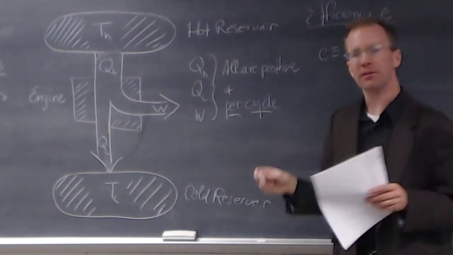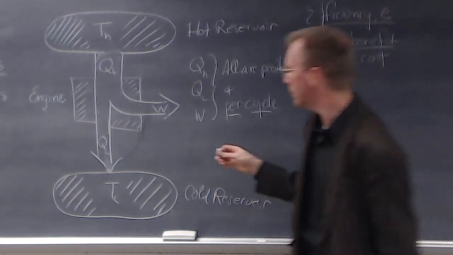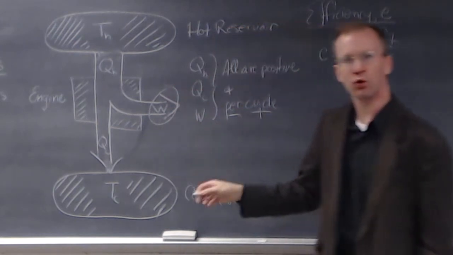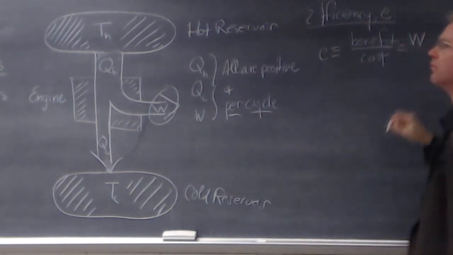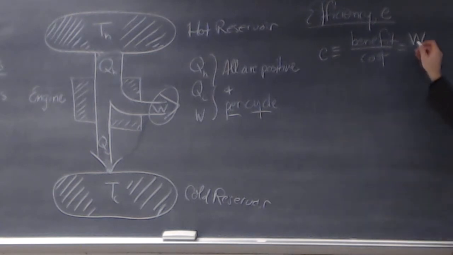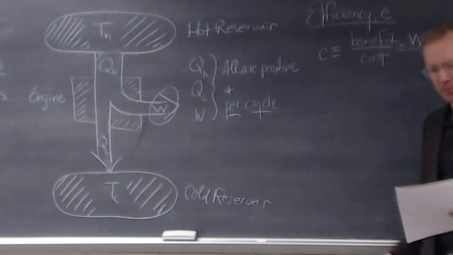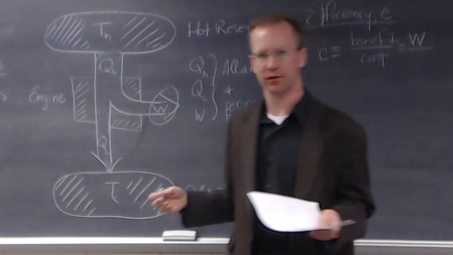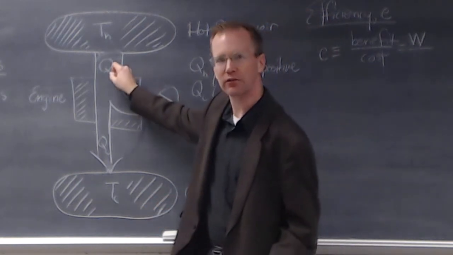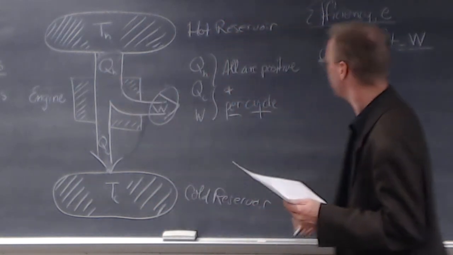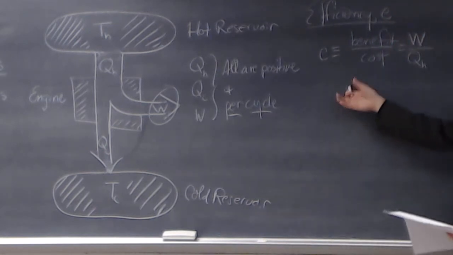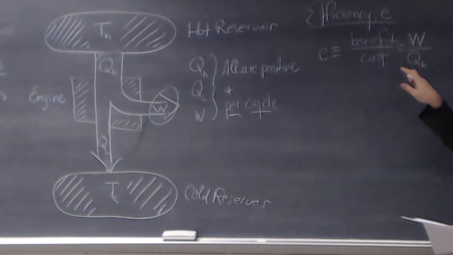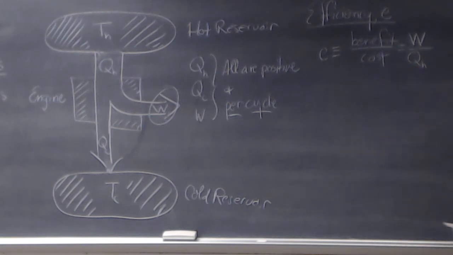Now, the benefit, the whole reason for having a heat engine, is the work per cycle we get out of it. So it's the work out divided by, well, what does it cost to run the thing? We've got to suck in some heat. How much heat has to be drawn into the system per cycle? That's the cost.